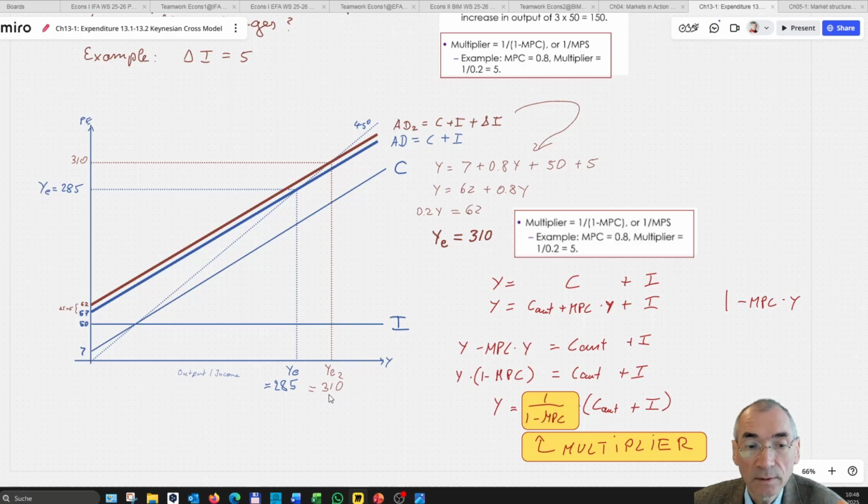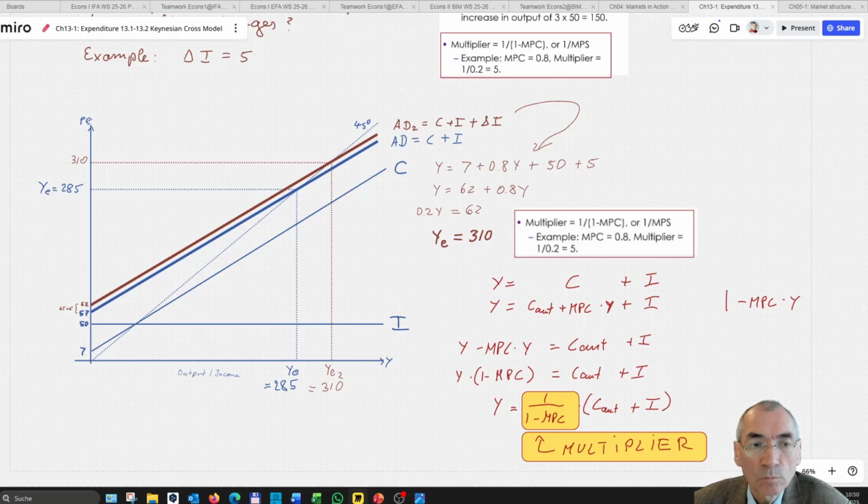We want to stimulate income. We want that people have more income, that more is produced. So in this little box, it already says the example that we saw. The multiplier in our case, if MPC is 0.8, is 1 over 1 minus 0.8, which is 1 over 0.2, and that is 5. So our multiplier is 5. A small stimulus of 5 in aggregate demand leads to a large response of 5 times 5, of 25, in income. So much for the theoretical part.